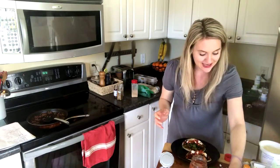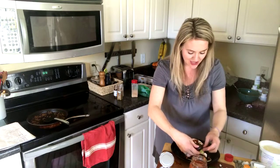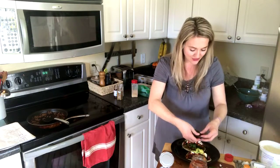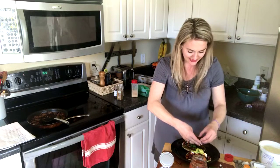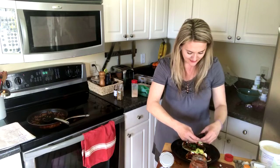And not letting go yet, I've got my avocado. So really, aside from the slaw that I was in charge of to distribute the flavors, you're gonna stack up your taco the way you like when it comes to avocado. If you don't like avocado, you're not adding it in, right? Makes sense? You'll see how awesome this is.